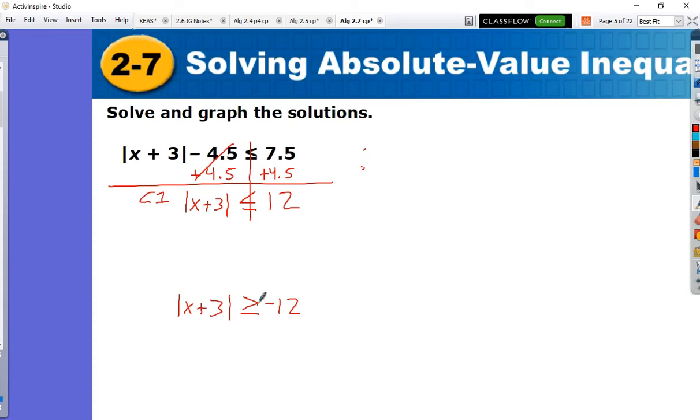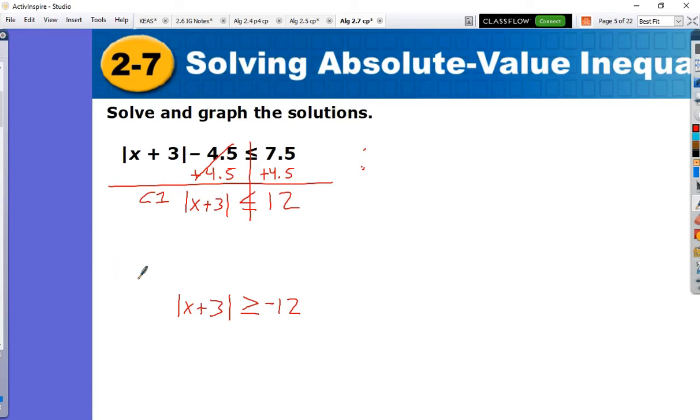Okay, so why did the symbol flip around? Because this over here in the original equation, the absolute value needs to be less than 12. Okay, so we need to go less than 12. So that means when we have negative 12 on the number line, we're going to make this part go more than negative 12, so that way the absolute value stays less than or equal to 12. Okay, so we'll set this up on a number line when we solve it, and then you guys will see what's going on.